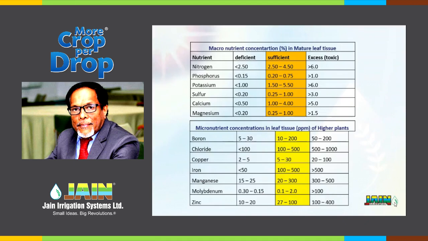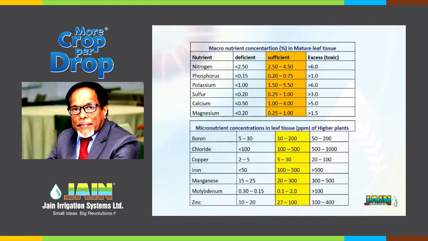Then we come to micronutrients. In fact, many people working in agriculture, farmers, sometimes don't even know that their crop requires micronutrients, because the old pressure put on farmers was to use NPK, NPK and NPK, more of that. But there are certain elements needed in small amounts, so they are listed in ppm in the slide, parts per million or milligram per liter. Boron, for example, 10 to 200 ppm, varying according to various crops. Chloride, 100 to 500. Copper, iron, 100 to 500. Manganese, molybdenum, very, very small quantity, 0.1 to 2 ppm.